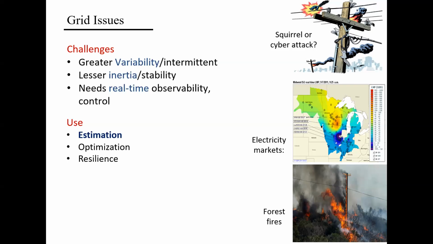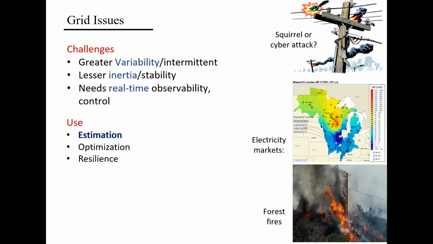Similarly, as some of you, at least who are here in the US, have heard in the last year or so, there is an entire big issue regarding forest fires, or even grid-related faults and ensuing forest fires in the Californian context. And then you would need to have better observations and better predictions to be able to do some control or mitigate some of the issues related to grid resilience.